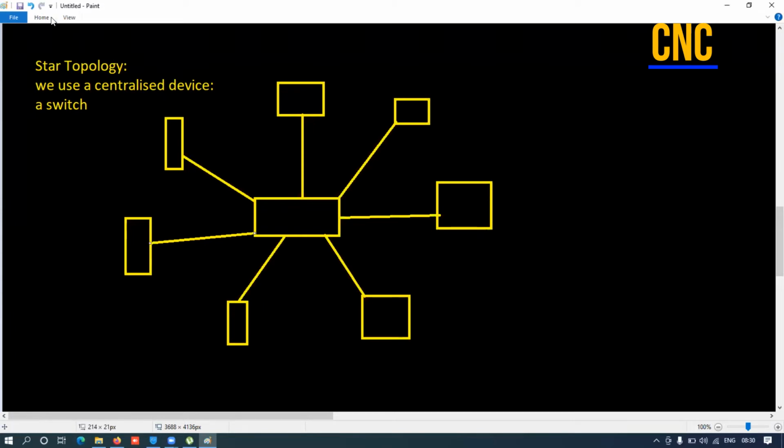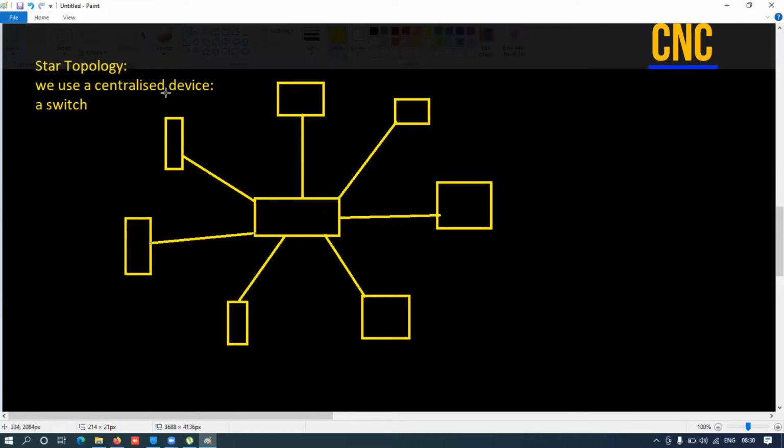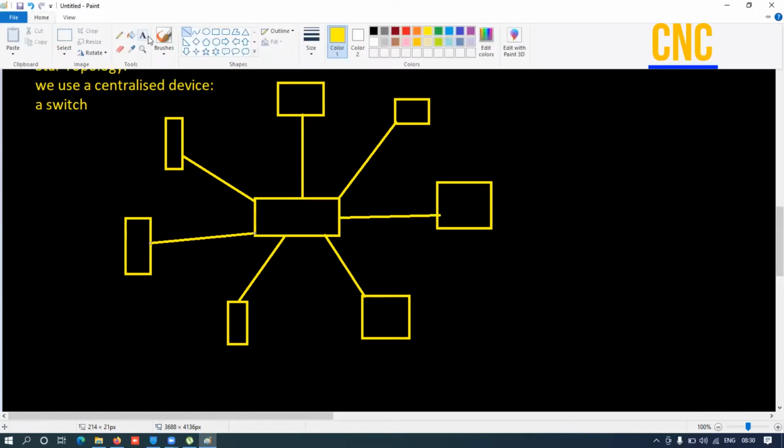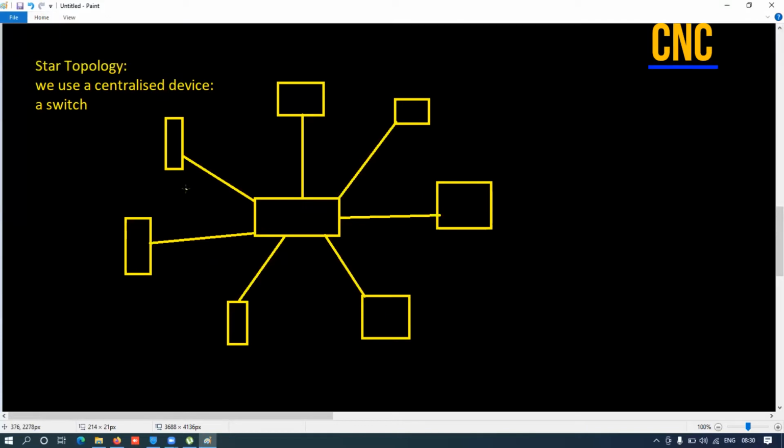Now, this is the physical topology, right? And when we say the logical topology, any of the devices can communicate to any of the users directly. It means all these users will be part of the same subnet, so they don't need any kind of routing over here. They just communicate with each other.